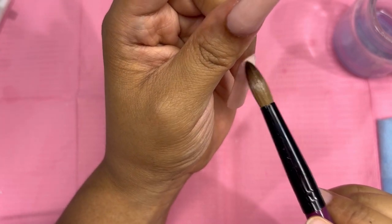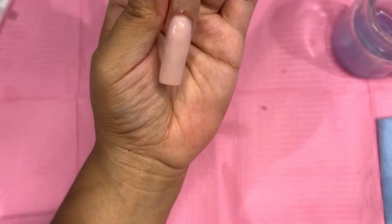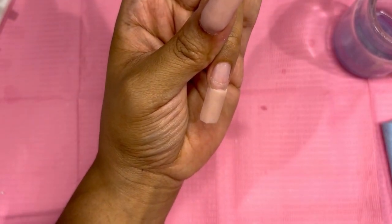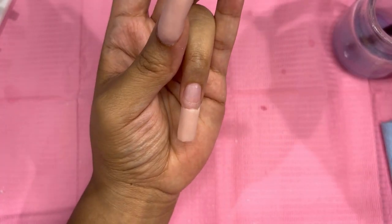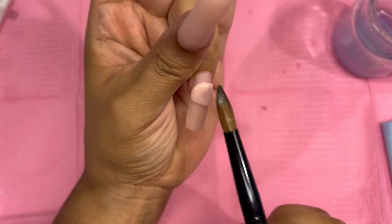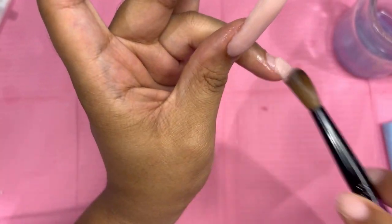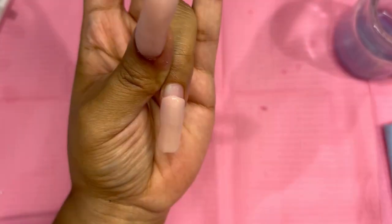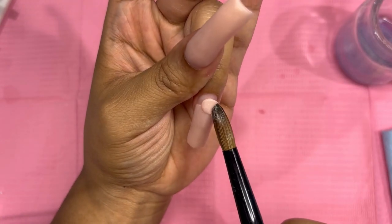But yeah, I'm loving my brush. Like I was saying, I was going between getting another Kiara Sky brush or a Panna, and I just liked the Panna brush that I have now, the toe-up one. It was time for me to get a new brush because it has helped my application so much more. I was at the point where I was trying to figure out, is it me? Is it the acrylic that I'm using? Or do I need to give myself a new brush? So it's kind of helping me that I have a new brush now.